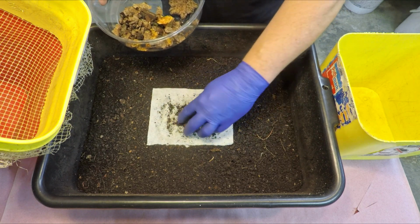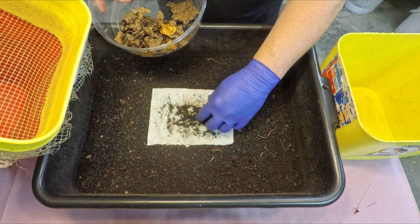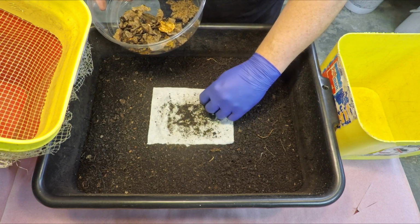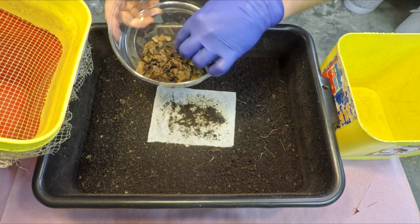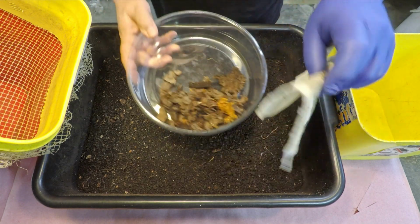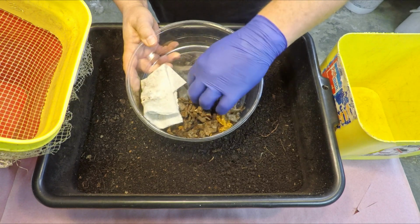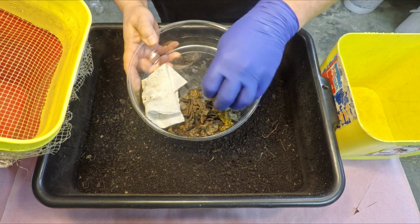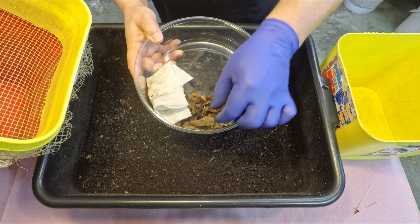So I gradually tried to clean this material of any sort of residue and debris so that it would be a really smooth process to get it cleaned up. My idea was to simply take all of this material as well and bring it with the worms over into their new home so that they could pick up where they left off on polishing off these potato peels.